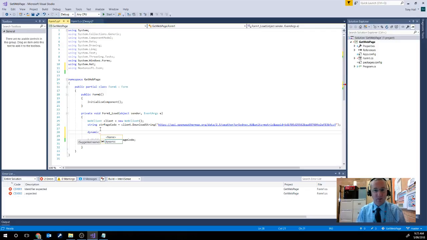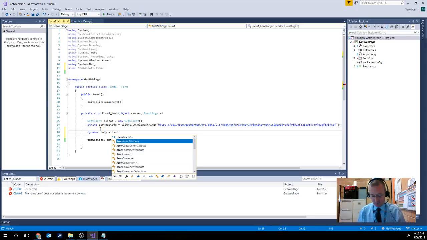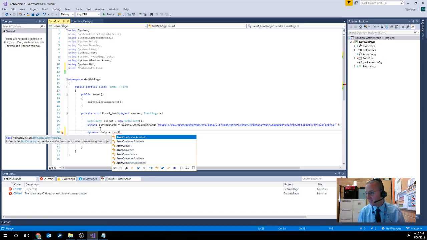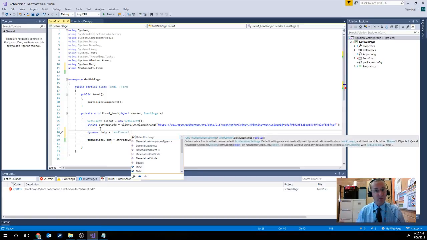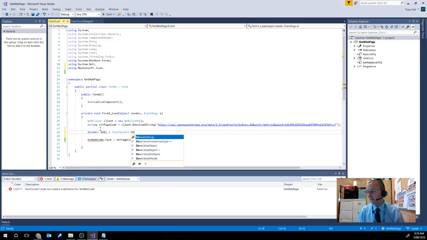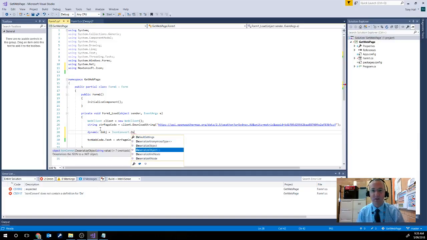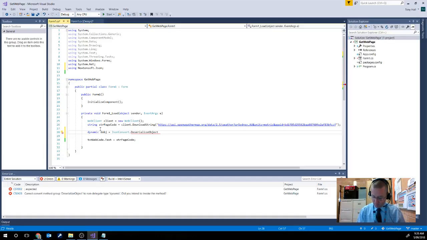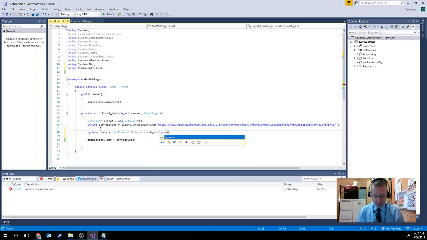So dynamic, and let's just call it DOBJ for dynamic object, and that's going to be equal to JsonConvert dot, and then we want to deserialize our text, so we're going to go DeserializeObject right there, and we want to deserialize it as a dynamic object, and then we have to tell it what we're actually going to deserialize.